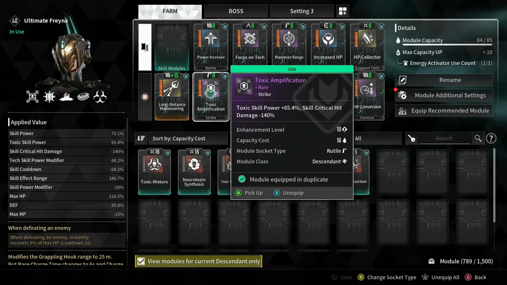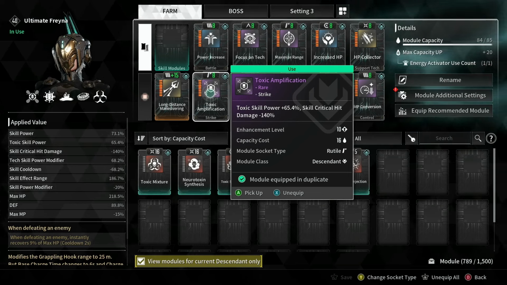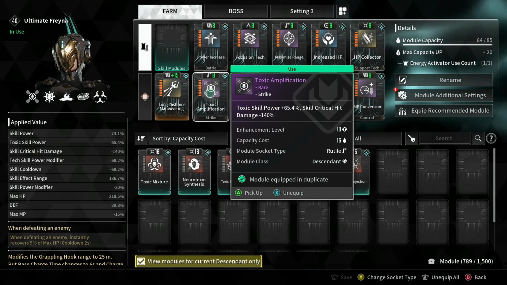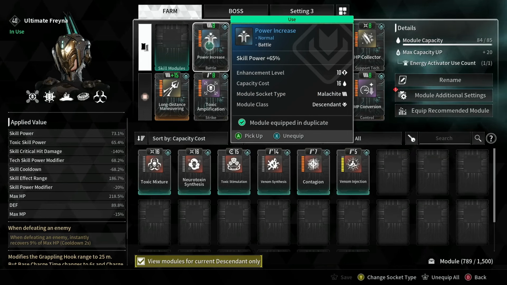Now, if you're curious about why I'm using this new mod, even though you see it has negative 140 crit hit damage, we are not running a skill crit hit build. So this is why we're taking advantage of this mod. And I also use this mod of Power Increase.